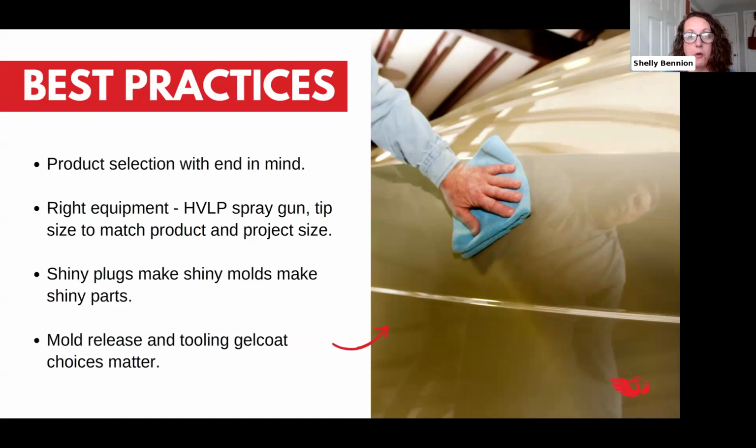We talk a lot about the right equipment. And so, Rob, I wanted to ask, we talked about primers, we talked about top coats. Can someone use the same equipment throughout this process? What does that look like? You can, and again, that's where we come in, where we're looking at the thinning agent, because you may be running with a 2.0 or a 2.2 tip. You may not have an issue spraying a top coat with that, because it's not going to have the same amount of filler that a primer would have.